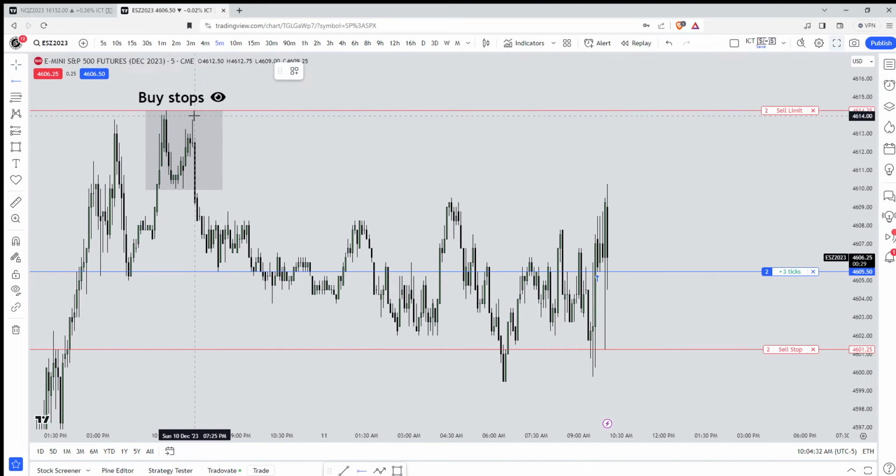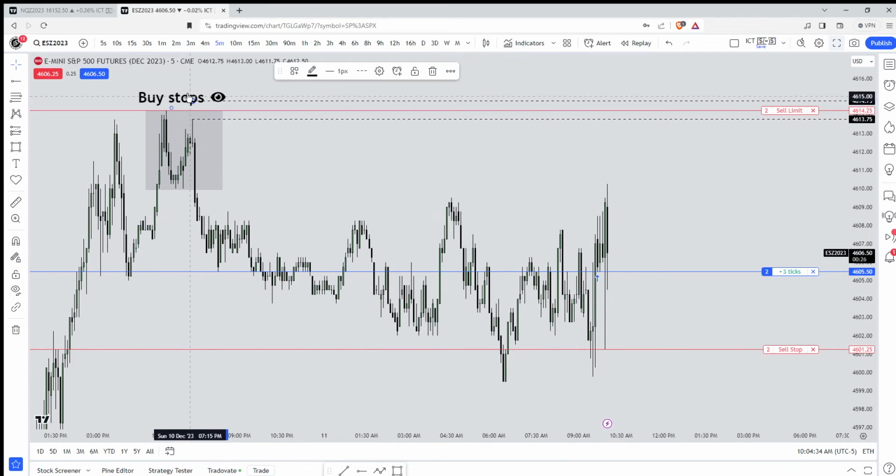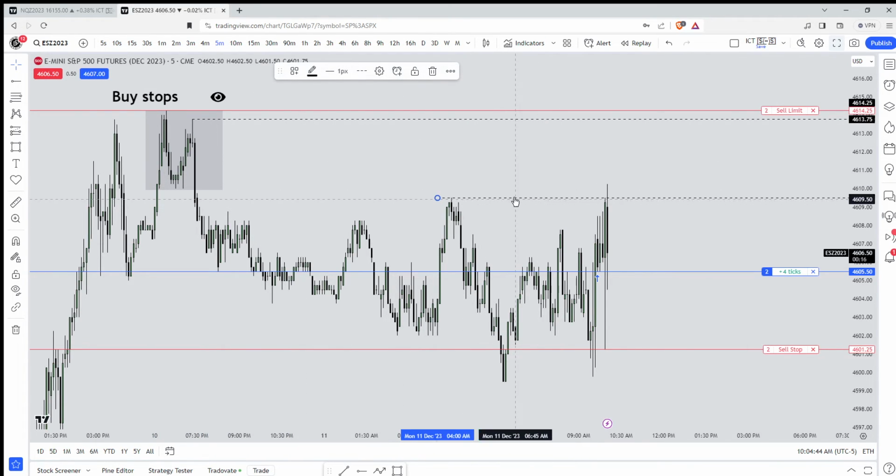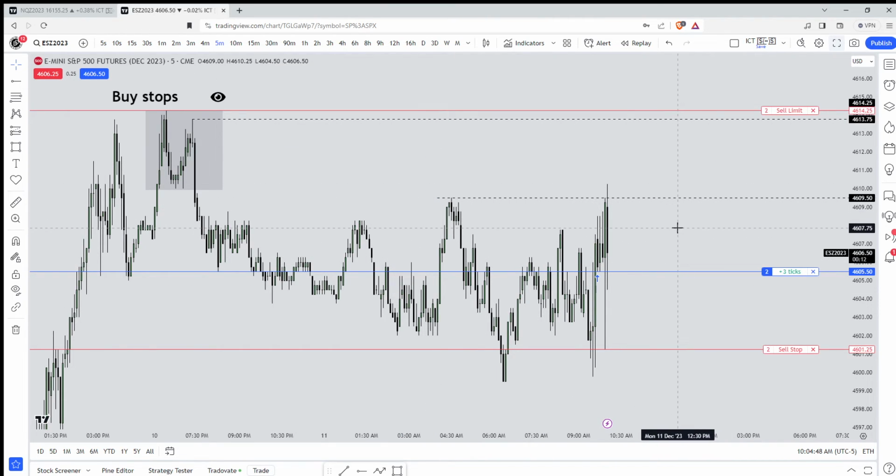So you can see that above these old highs in here, it has left behind these old highs. So now retail traders that are looking at a 5-minute chart right now, they're going to put their stops above these old highs. So we have this old high which just got swept out. I'm thinking that delivery has now started to the upside.